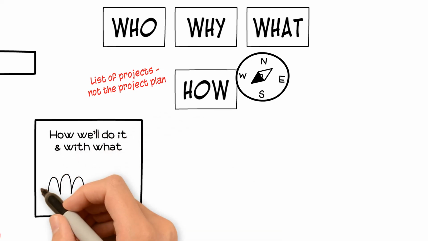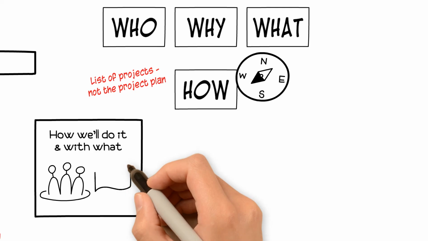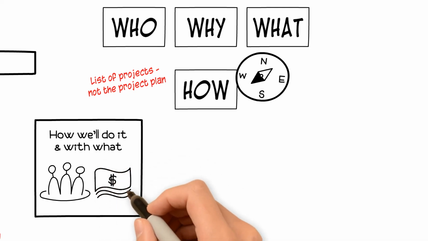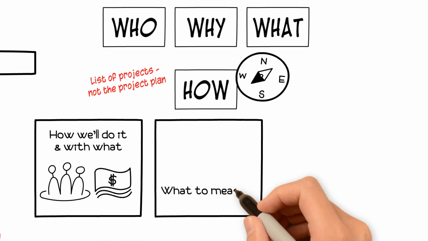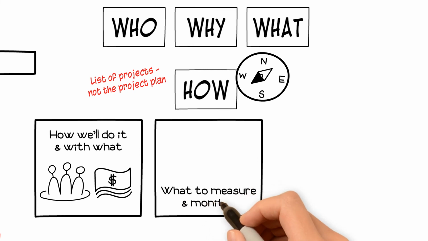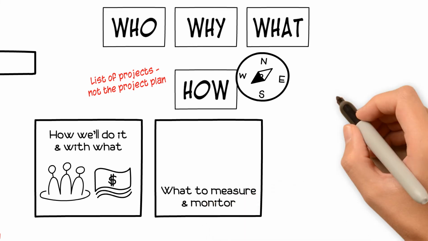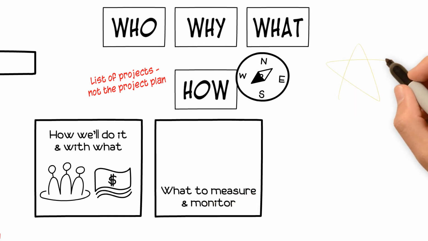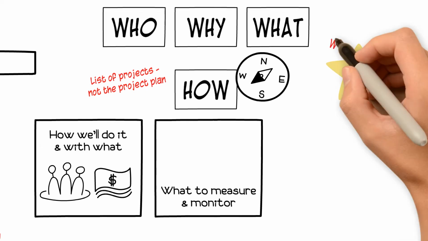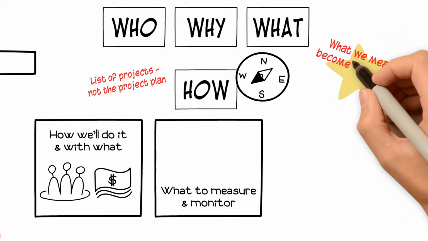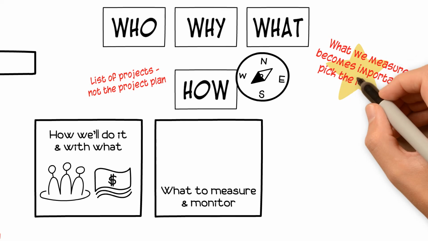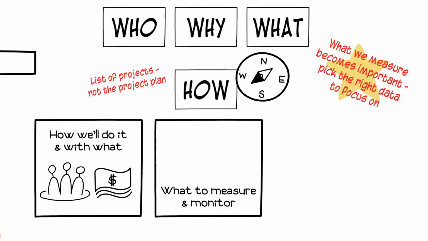Regardless of the format it takes, operational planning requires you to document somewhere the initiatives you are planning to complete and the resources you have for the work, how you are going to measure and monitor progress, and let's quickly talk about what you're planning on measuring, because lots of organisations get this wrong. They continue to measure what is easy or what they've always measured. Always remember that what you measure is what becomes important. Changing what we measure can change focus and behaviours.